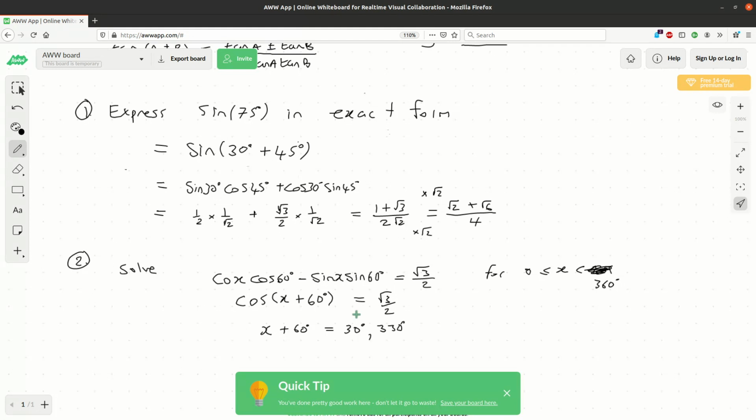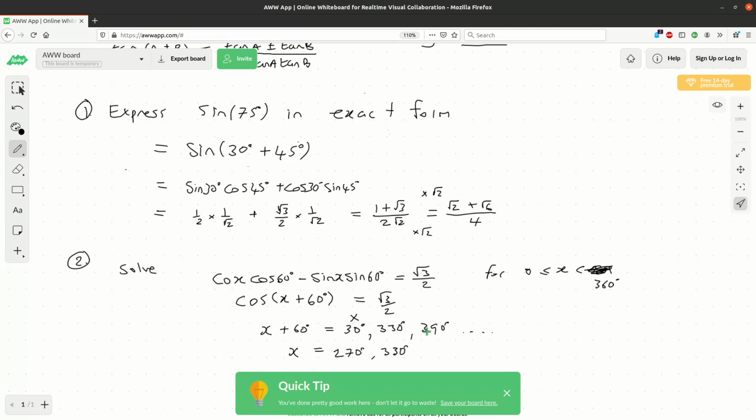Now, I would always, at the end of it, check my answer by plugging those values in and seeing if they genuinely do equal root 3 over 2. So I'm just going to press cos 270 cos 60 minus sine 270 sine 60. And I get root 3 over 2. I'm so confident in the second one that I'm not even going to check it. But please, when you're in the exam, check your answers. We can all make mistakes. Maybe I've made a mistake with the second one there, but you should check things just because everyone's fallible, yeah? We're human beings. We're imperfect beings. Okay, anyway, that's enough of that philosophical nonsense.